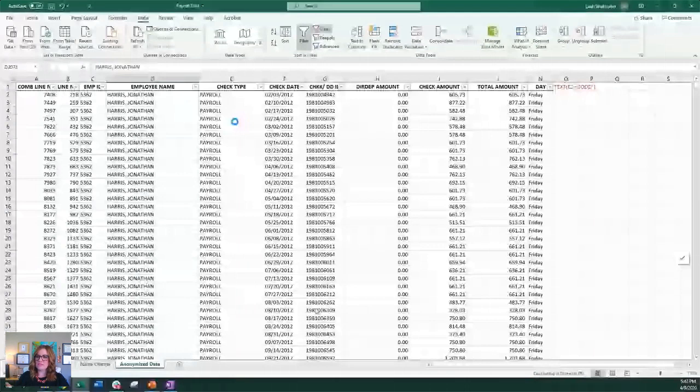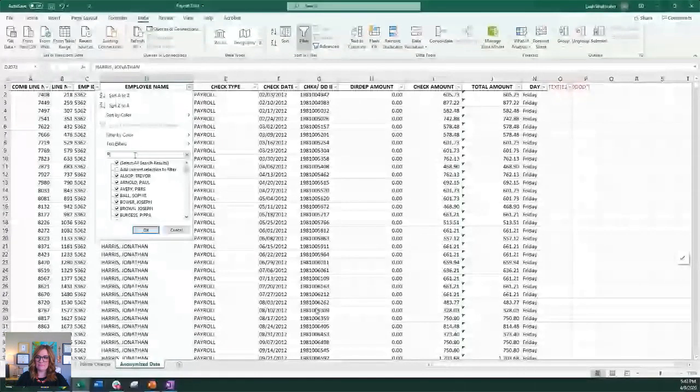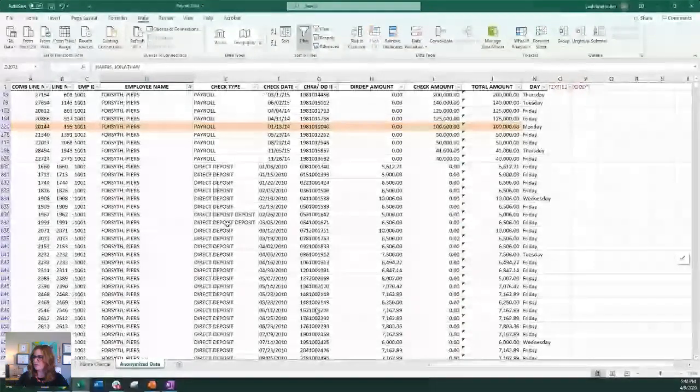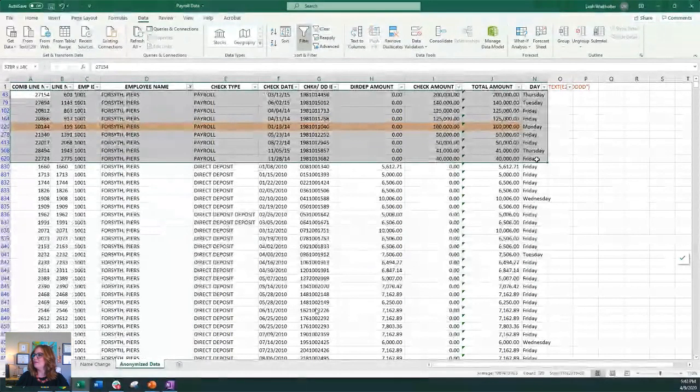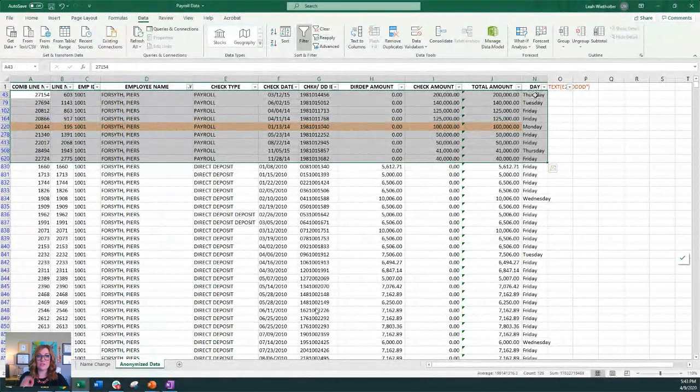So what I'm doing here is sorting by name, and then I want to go look at this Pierce Forsyth character and see what we have going on. And oh my goodness, check out just those first few rows. We have a lot of payments, and these are directly from the payroll provider. So we know that these were debited from the account.